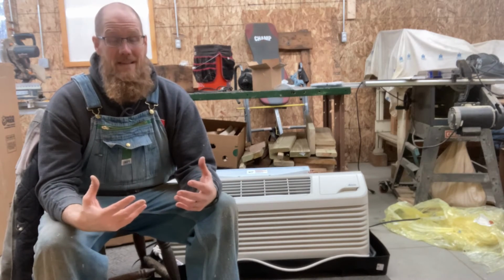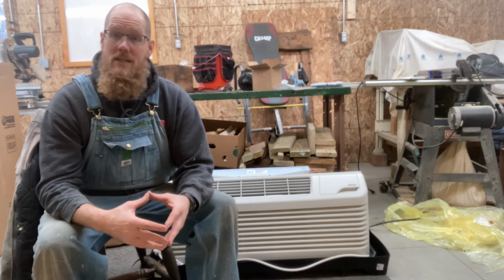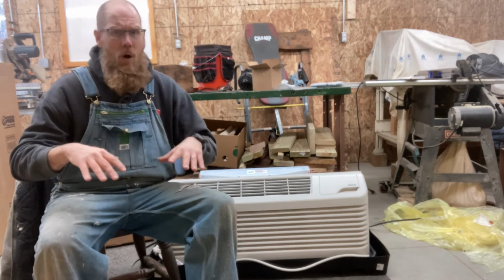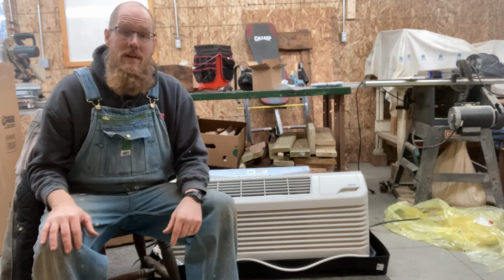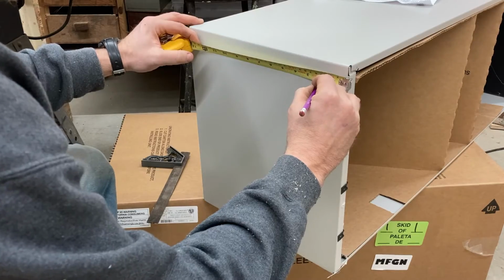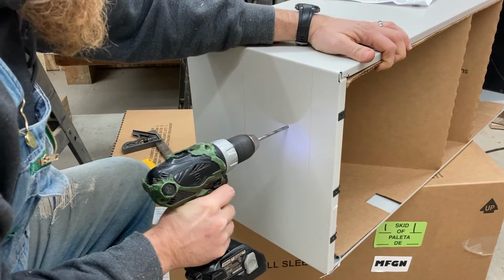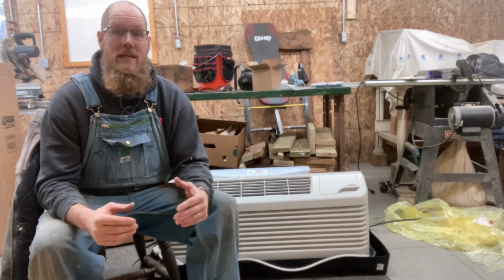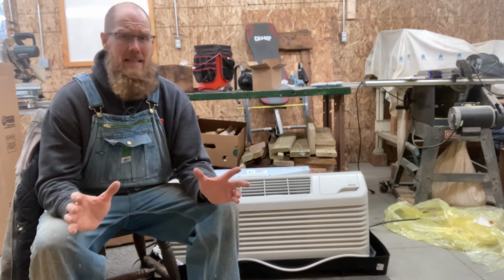We need to now get the sleeve ready to install. Now the sleeve is going to be a very snug fit. However, the manufacturer says that you're supposed to put 2 screws in each of the sides, not the bottom, because you don't want that water condensation to leak. And they don't even recommend the top. Now, Amana's sleeve is one piece, put together and shipped just like you see it. I figured out where I needed those 2 screws on each side to be, and I drilled the holes from the outside. The inside had some insulation in it, so I figured it would be a whole lot easier to drill those holes from the outside, and then I got that sleeve fit in.